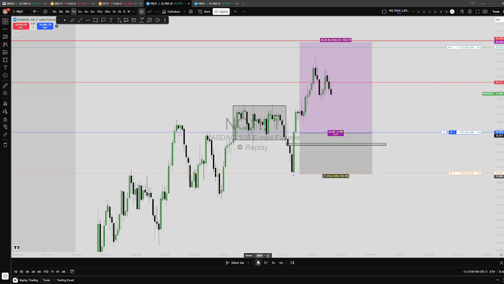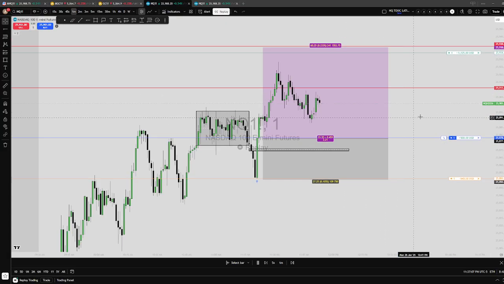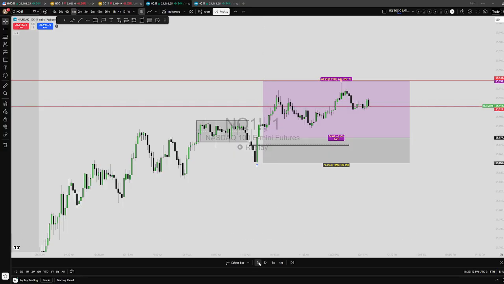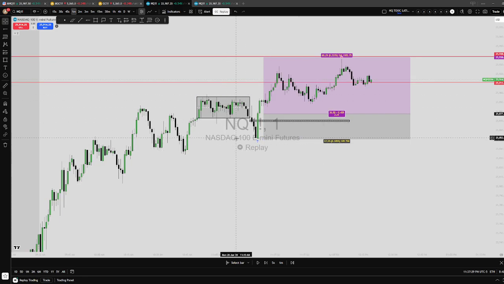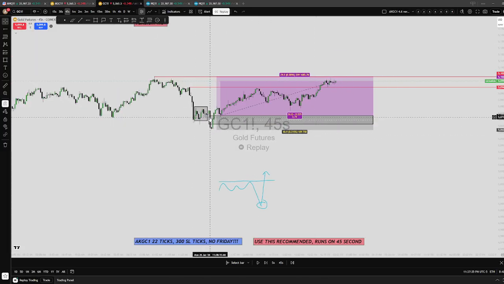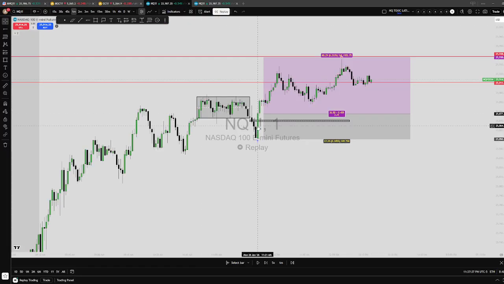So this is how this PO3 actually played out. It was actually a really good and simple one right here. See how it just took us out? So you entered from here and you exited up there, very close to the TPs. And similarly, this is the bullish CISD that everyone should be able to see. When I find the bearish CISD, I will also let you guys know on that. But this was an amazing bullish PO3 on both NQ and GC. Different ways of entering: bullish CISD with the bearish fair value gap. Same way here, bullish CISD with the inversion of the bearish fair value gap. That's it.